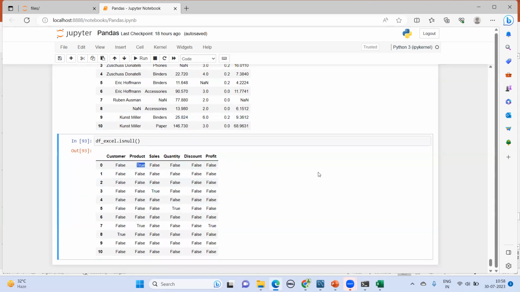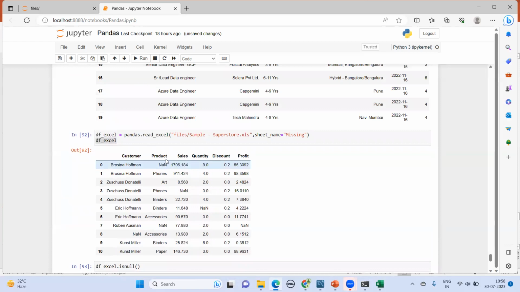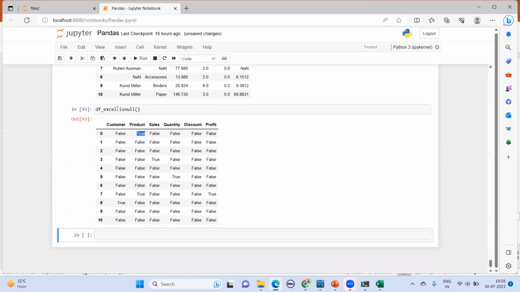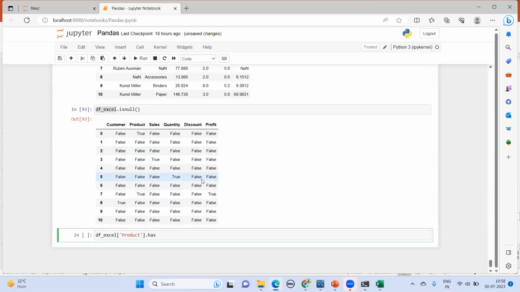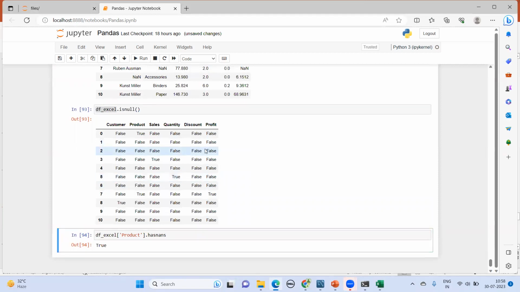Now, if you want to see whether a particular column, let's say product, has any null value or not, we'll select that particular column name, product, and we have this attribute called hasnans. So we can see this column has null values.